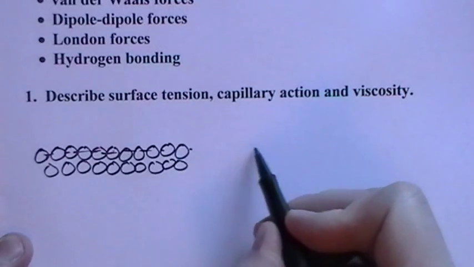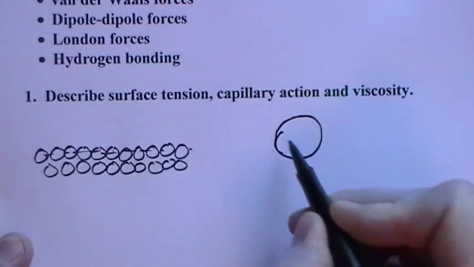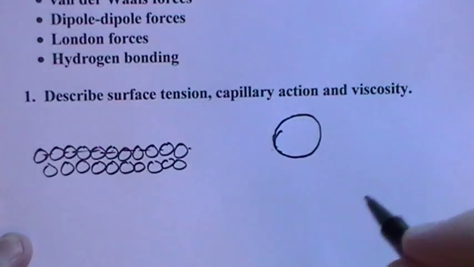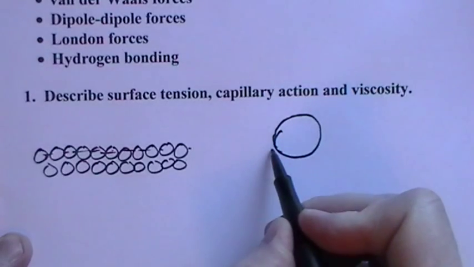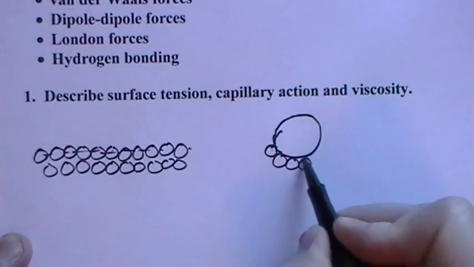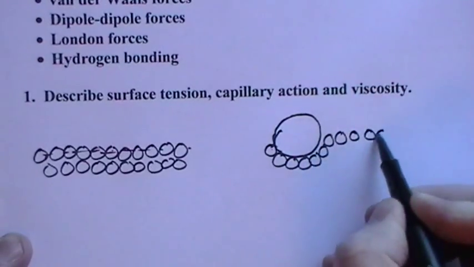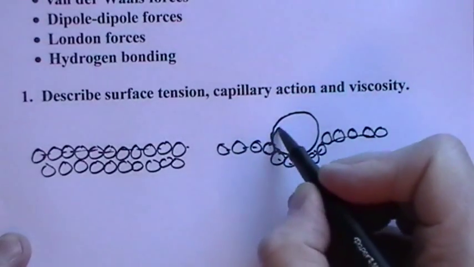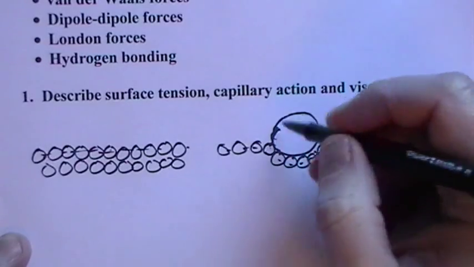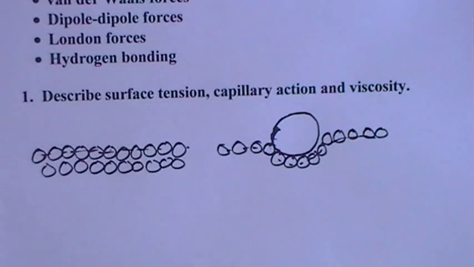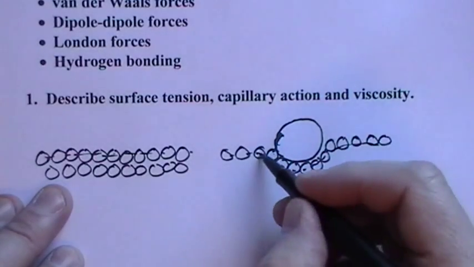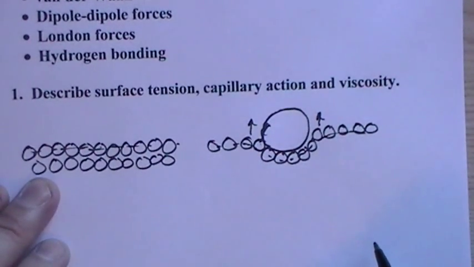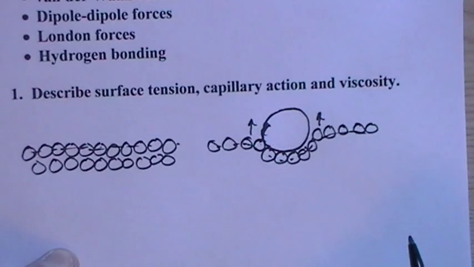And if you put some object on the water, say we're looking lengthwise down a pin or a needle, the water molecules, instead of just getting out of the way, as you might expect, they hold together and they resist that force of the pin or something small that is spread out across the water's surface. Instead of just getting out of the way, they hold together and they react against it. And it's due to the intermolecular forces that are holding the water together. And that's really it for surface tension.